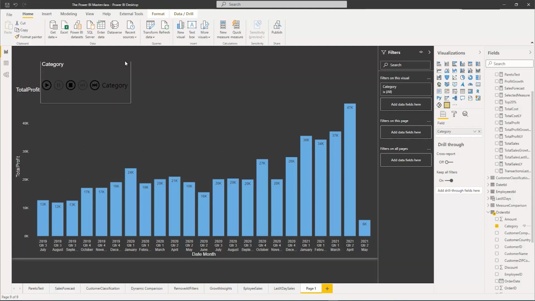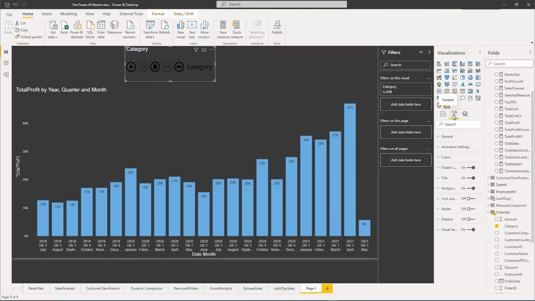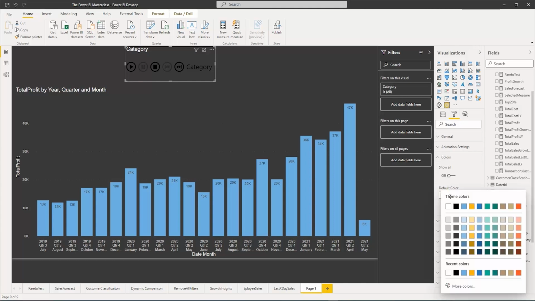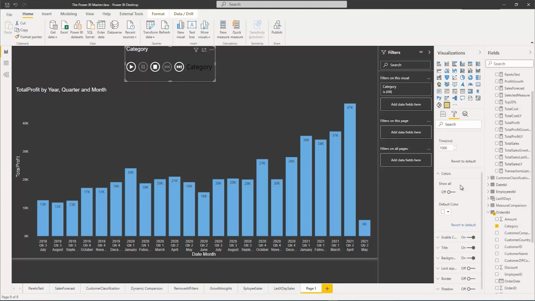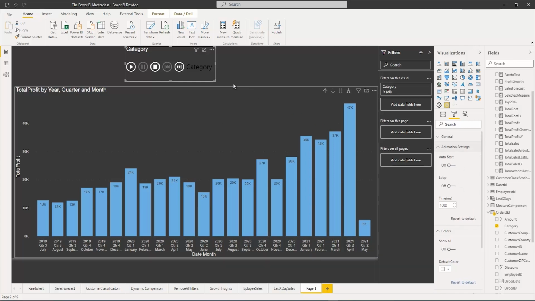It's simply a play axis here, like the name implies, which here has the category. And maybe because I got a dark background currently, let's go with, for the colors, a white color, like that. Okay, and that may be a little bit easier to see, even though animation settings here, I think that is fine. Here you can specify, do you want to auto start the visual, or does the report consumer need to click on the play option here? And also, do you want to loop, so again and again, or do you only want to play it once? Also something you can address here. And also the time interval, which means how fast should this loop be executed.